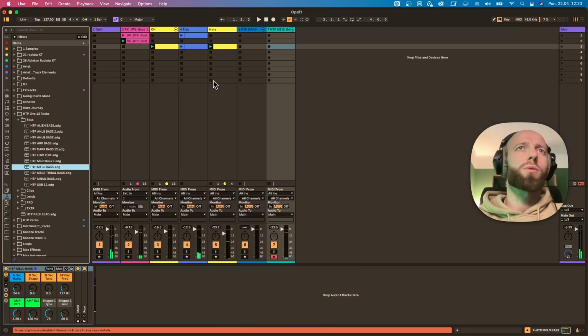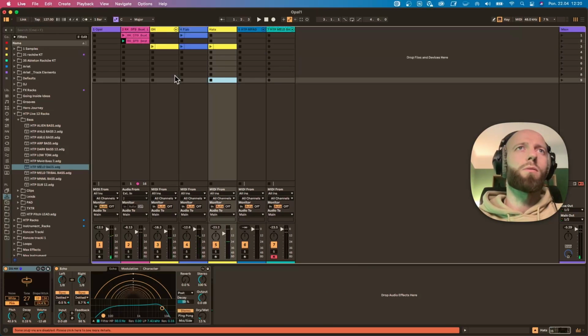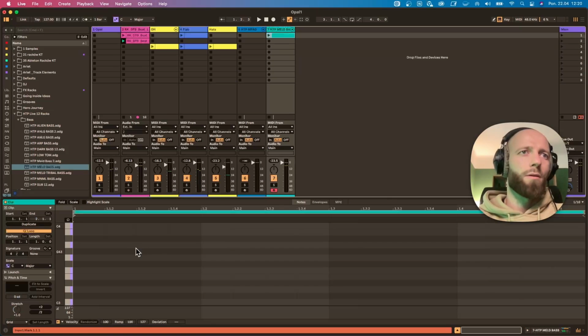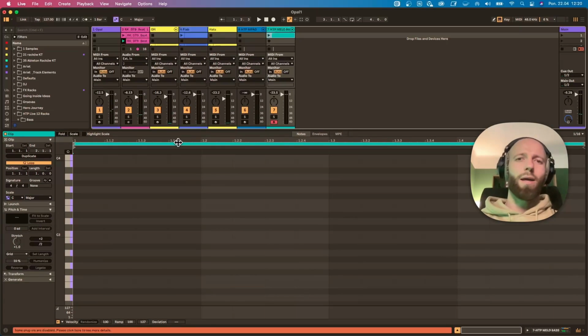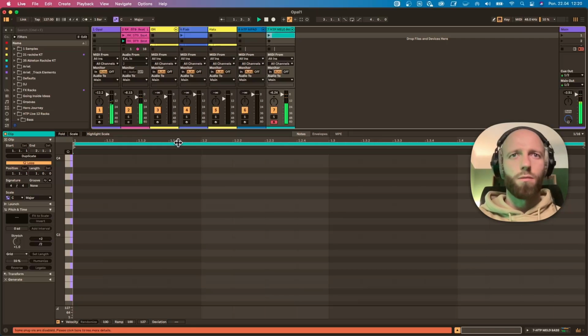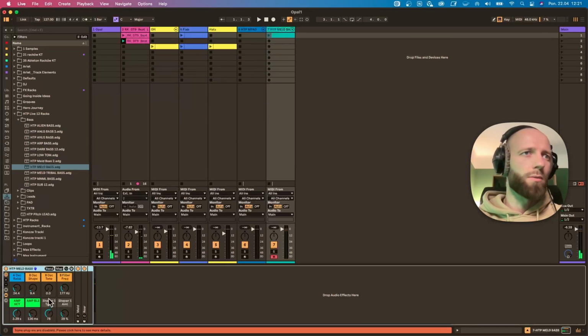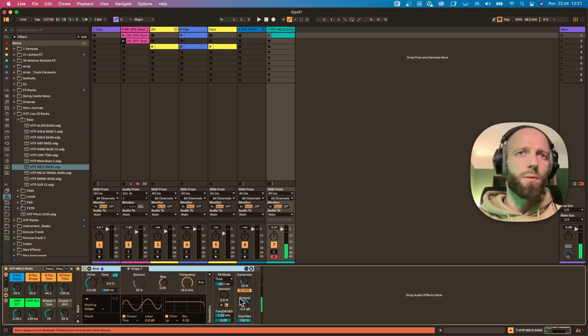Let's just focus on the main melody, so we do something that will groove along with the melody. And this is how I usually approach this. I will try to play something on my computer keyboard. It's too loud. Let's tune this down a bit. The volume is a bit too much.